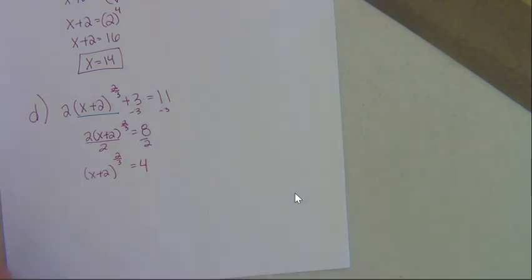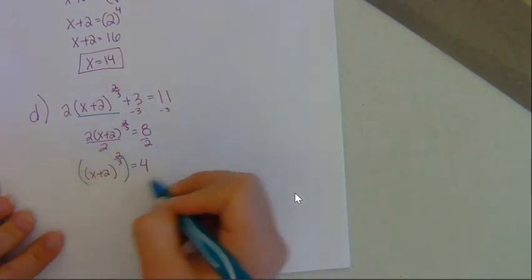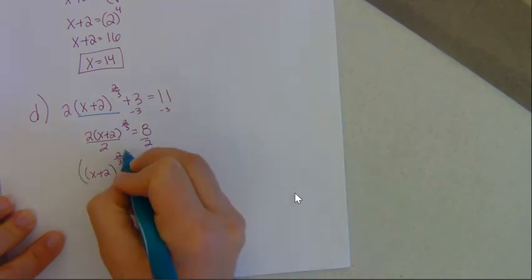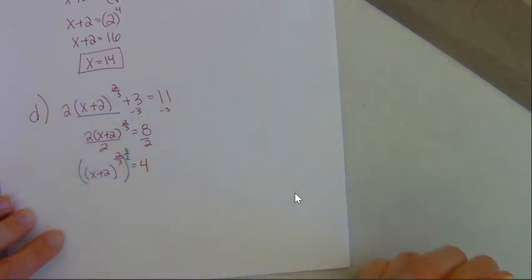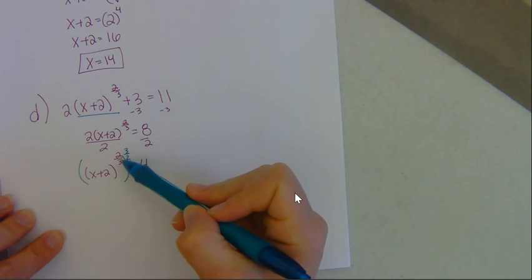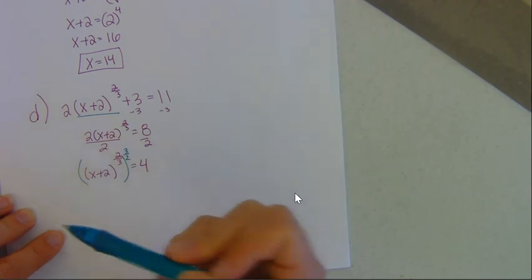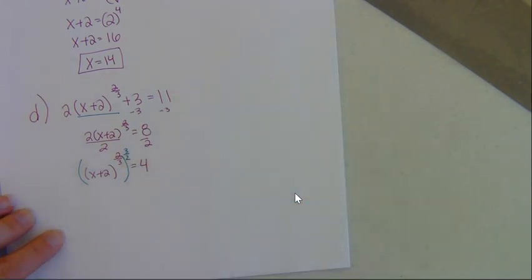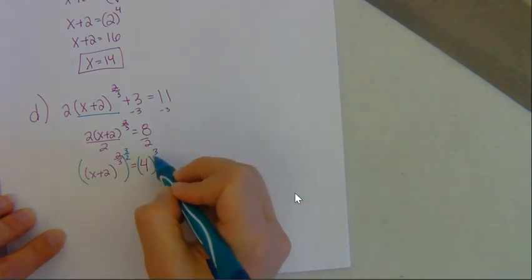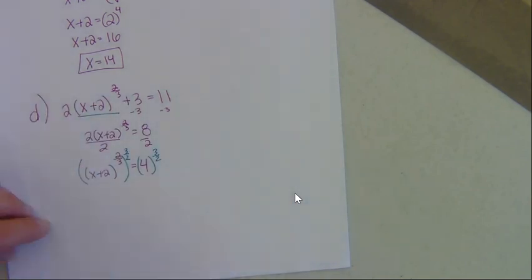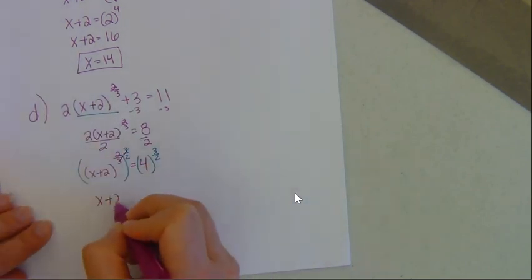So thinking like we did in the last problem, if I need to take this to some power, I'm going to take it to the 3/2 power. I'm choosing 3/2 because that's the reciprocal of what I have. If I multiply my power to a power, 2/3 times 3/2, they end up becoming 1. So my power is gone. It cancels out. I'm going to do the same thing over here. Now those cancel out, and I have x plus 2.